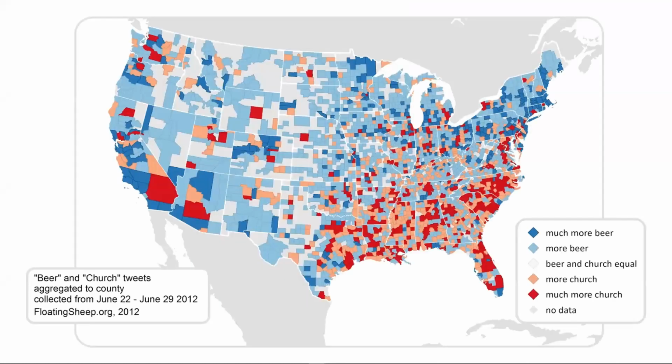If you look at this map, I think this is kind of nice because it shows there's not actually a causal relationship between a lot of this, especially because it's just showing tweets that mention beer or church and mapping out where those were done. But it is interesting to see this geographic pattern. The pattern itself is interesting. There might not be a relationship between tweets about beer and church, but there is a pattern here, right? You can see in areas of the southeastern US, there are a lot more tweets about church than there are about beer. Whereas if you go up to Michigan, there are a lot more tweets about beer.